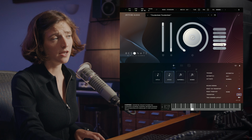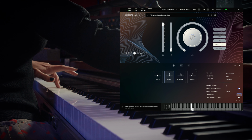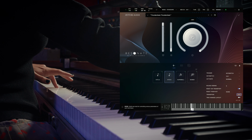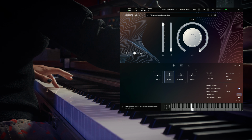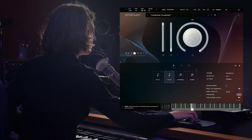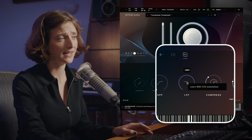So if I click on the dial, we could use our compression effect if you want something slightly thicker and more consistent. And we've also got our high pass filter and low pass filter. Which of course we could automate as well by heading to the effects and right-clicking.